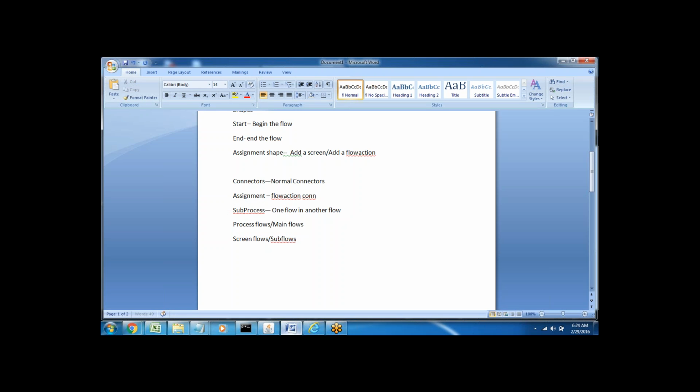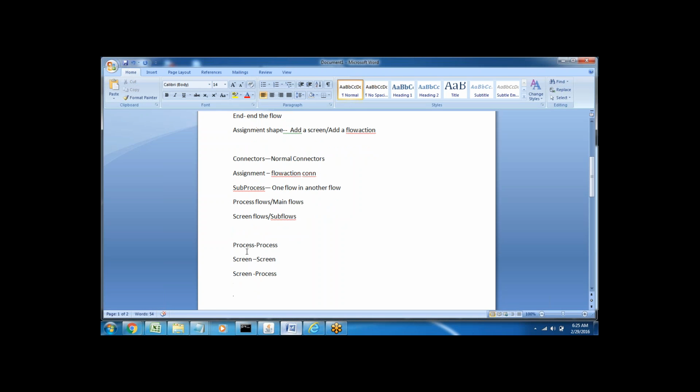So the possible ways we can call the flows are: process flows we can call in process flows, screen flows we can call in screen flows, and screen flows we can call in process flows. So these are the three ways.